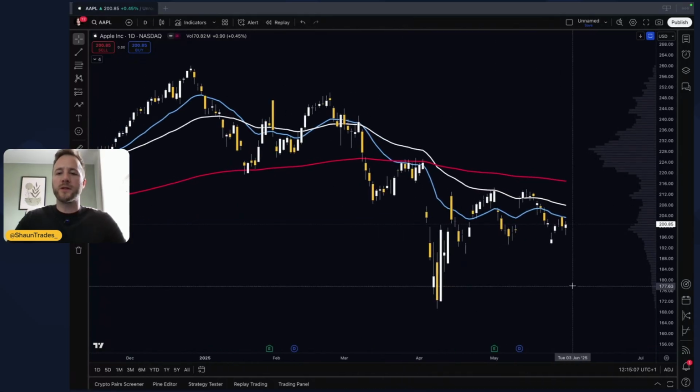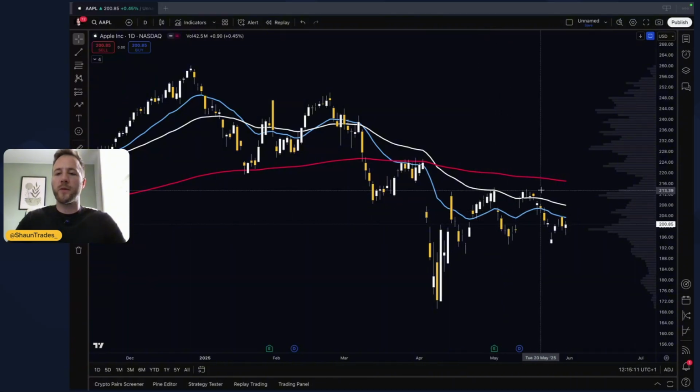The reason I'm a bit cautious around moving averages is because of price action like this. It's a bit choppy at the moment in the last couple of months. And you can't really gauge where it's going to go just by using the moving averages. I tend to use the moving averages for trend-based movement, and this is not a trend. It's not going in a direction. It's not making higher highs and higher lows, or vice versa. So this is not how I would use moving averages.